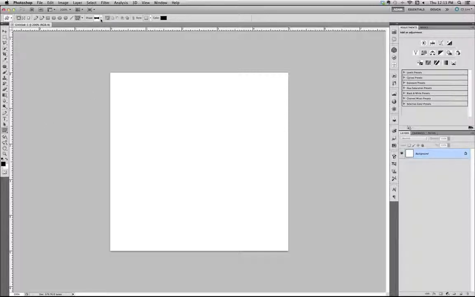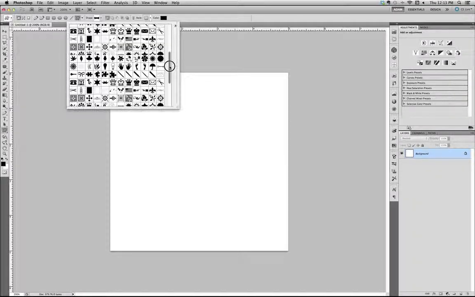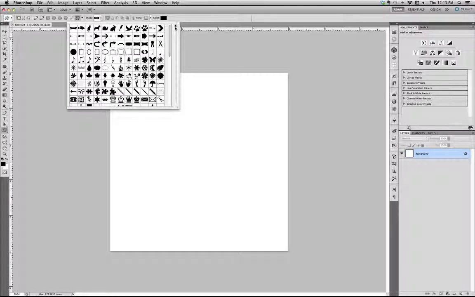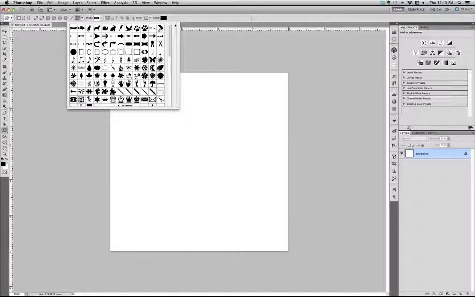I don't. So once you have your custom shape tool selected, you'll come up here to shape. And under the standard shapes, you'll notice there's quite a few. I think I have all of them loaded, but you can see here under the options panel there's quite a few. You can choose which ones you want to open, but I'm going to choose all. Now there's already a preset arrow chevron, whatever you want to call it, that's already in there. So we're going to utilize that, and select that.